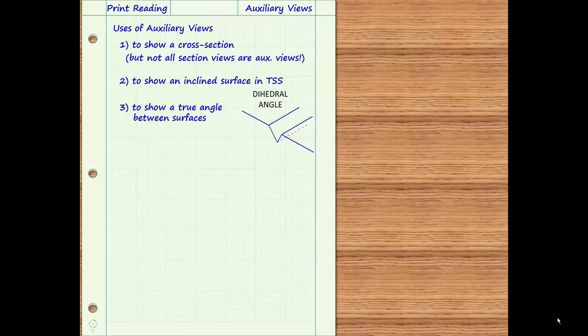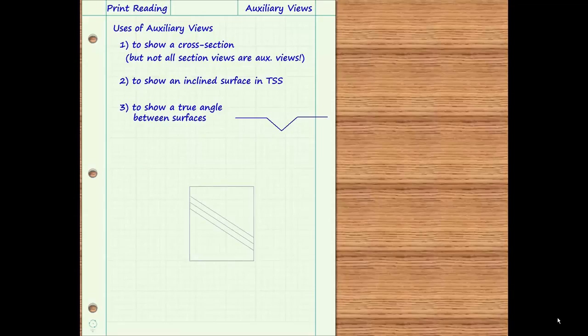If the perspective is shifted from this point of view, the bottom of the groove appears as a hidden line. Then the dihedral angle will not be seen in true size and shape. If an auxiliary viewing plane is oriented so that the bottom edge of the V-groove appears as a single point, then the dihedral angle can be drawn in true size and shape in the resulting auxiliary view.